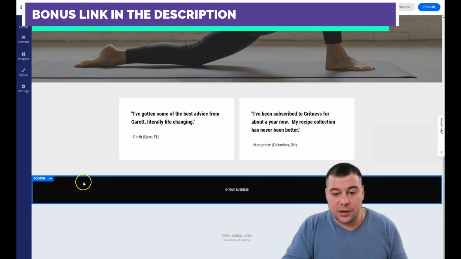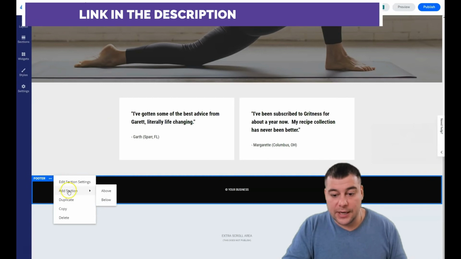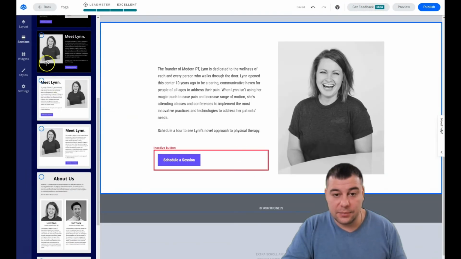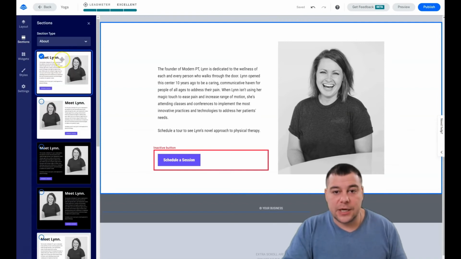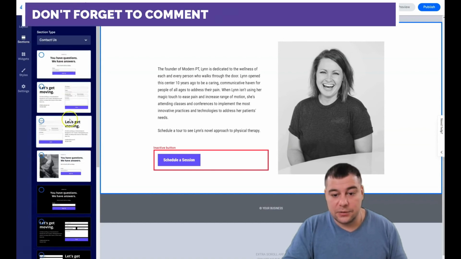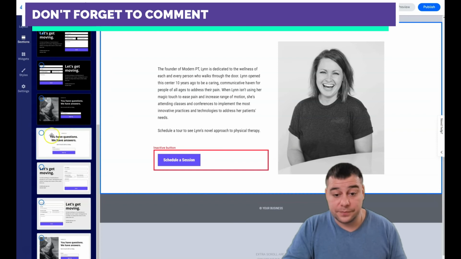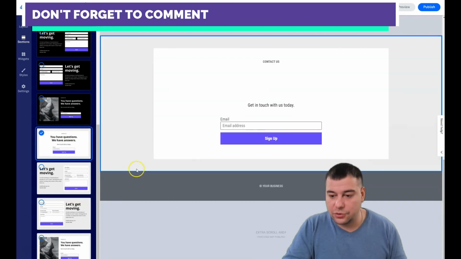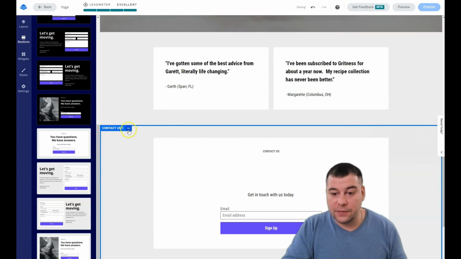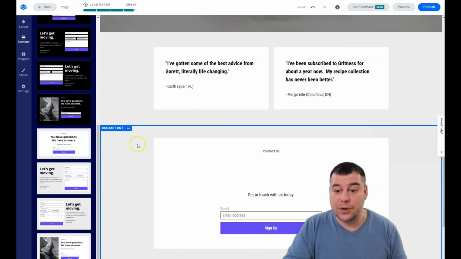You can add straight from here. You can add a section above or below. Let's add above. For example, we need to add a contact us section, and that's also an important thing, like this form, as we have this form in the pressing button.